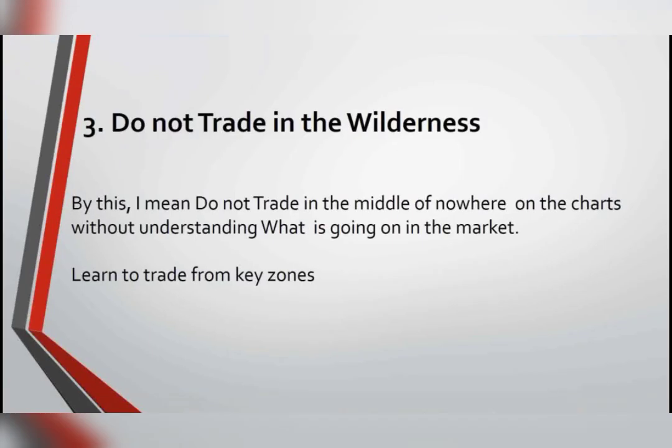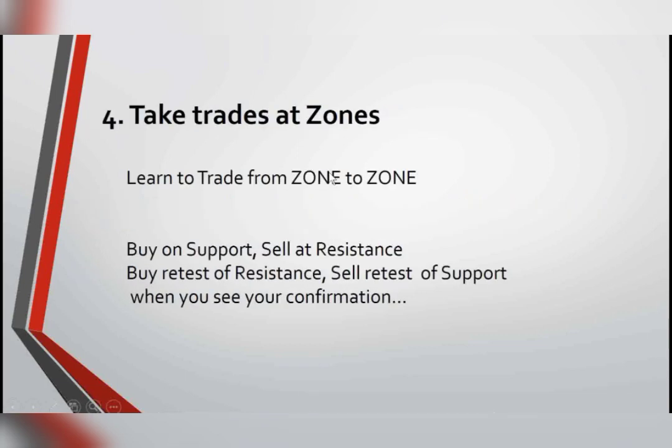So I'm gonna go over to the slide now again. So just a recap, do not trade in the wilderness. I mean, you shouldn't trade in the middle of nowhere on the charts without understanding what the market is, what is going on in the market. So you need to know what price is actually doing. You need to have a clue of what price is actually doing before you take trades, and then learn to trade from key zones. So let's go over to the fourth, which is the last.